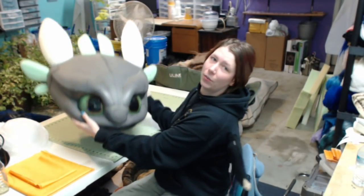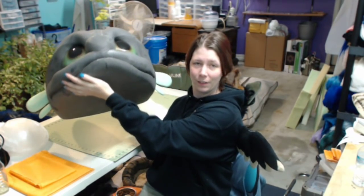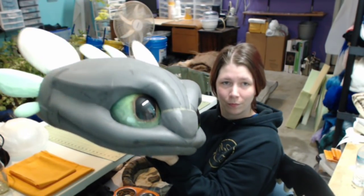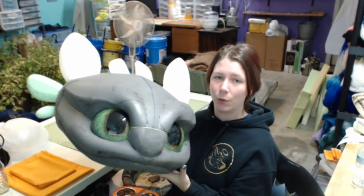But this is the Toothless head. As you can see, it's absolutely huge in comparison to my head. I'm really happy with how this project turned out. This is something I just took on randomly from a customer who randomly asked me.